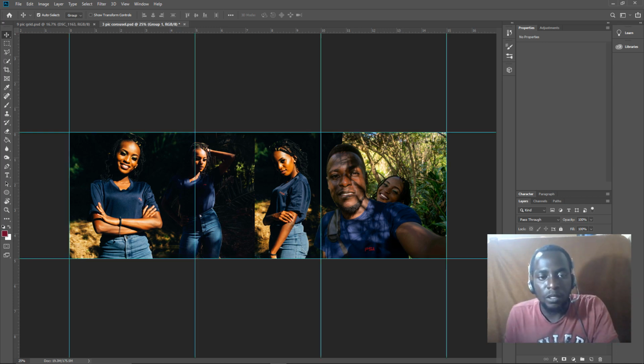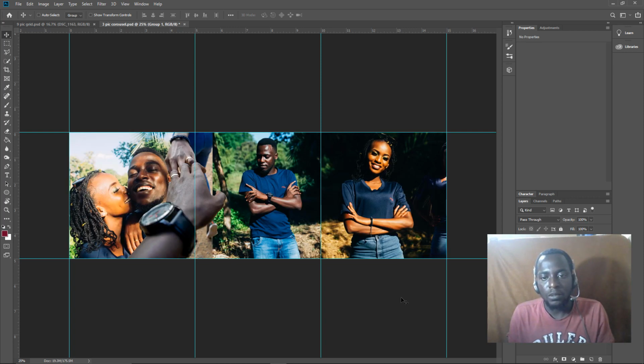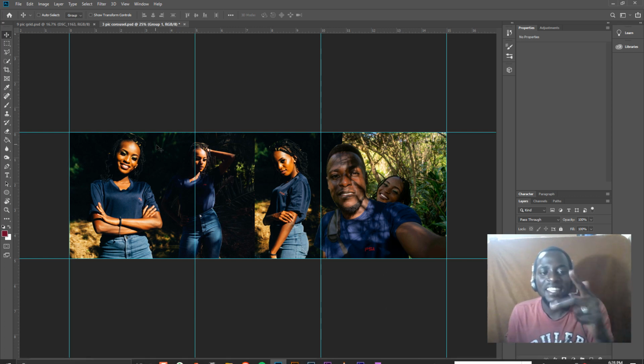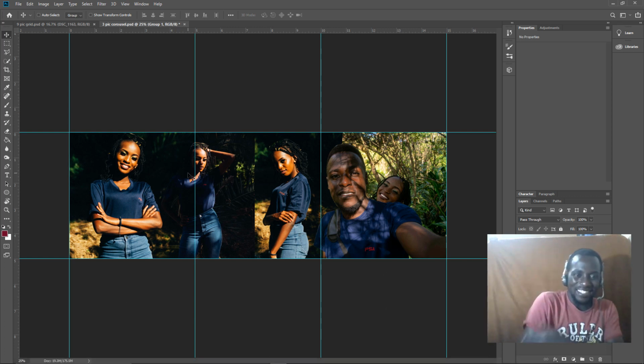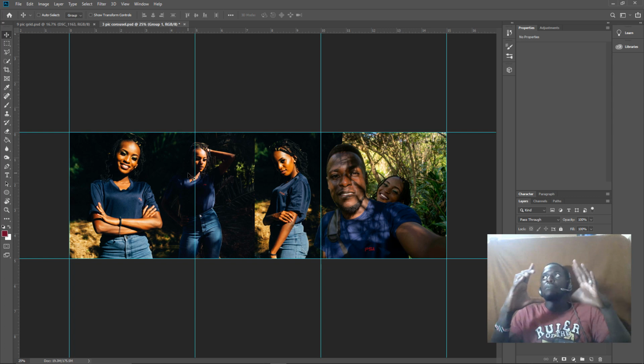How many grids are this? 3. So those are 9 pictures. 6, and I could get them to 10. So yeah. How is that 10? 1, 2, 3, 4, 5, 6. I can have 7, 8, 9, 10. Imagine making a carousel, a grid that's already.